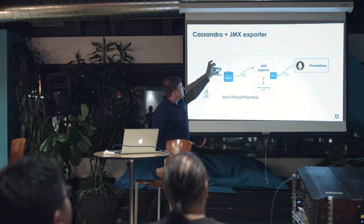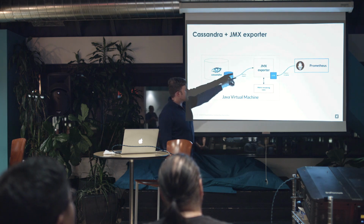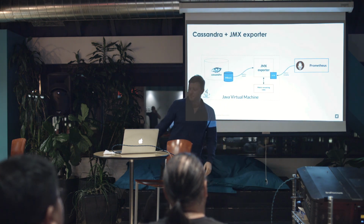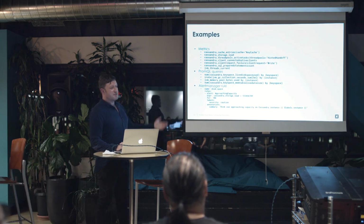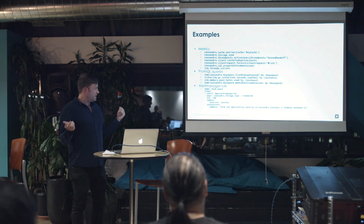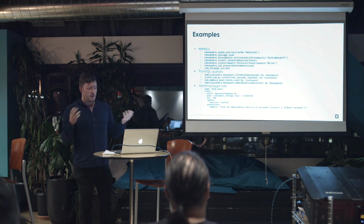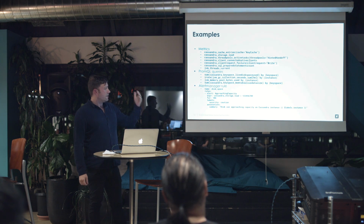Yeah, so here's a somewhat prettier picture of what I just explained. So you have your mbeans embedded inside of your Cassandra process, shelling out to the JMX exporter, which is renaming the metrics and exposing them via HTTP. So yeah, here are some examples. Obviously, I'm not going to go through these specifically, but you see that there are a bunch of metrics that are Cassandra specific, having to do with the cache, with disk space usage, with client connections, with client request failures and successes. There are metrics for CQL related things, and then also something like 15 to 20 JVM specific metrics that you get access to.